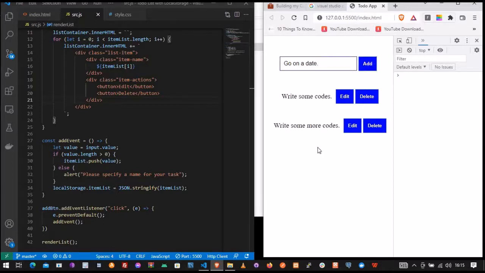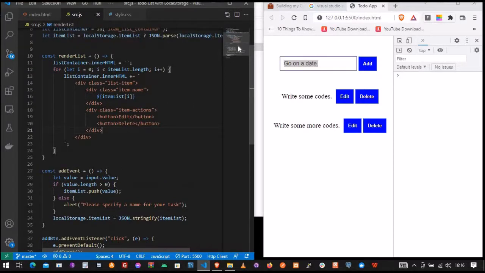Let's just continue. Okay, it's been added, but then it's not being updated right here. That is because we didn't call this render function after we have updated the list, which will not make it render the new things that have been added. And also I observed there's something wrong with our code. We are supposed to clear this input after we have created something.